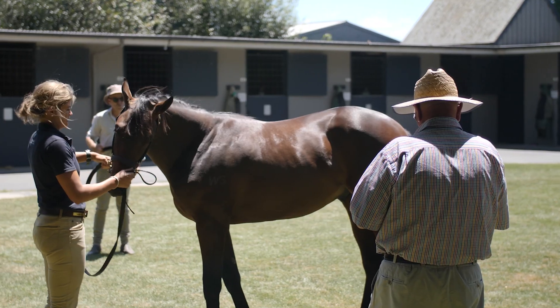We finish up with about a hundred yearlings out of 700 that we want to have another look at, and then we come here and inspect them. We get that list down to 80, then look at them again and get it down to about 65, and then we get about 65 vetted by our vet Doug Black, who looks at the x-rays, looks at things like the scope, and gives us another opinion.